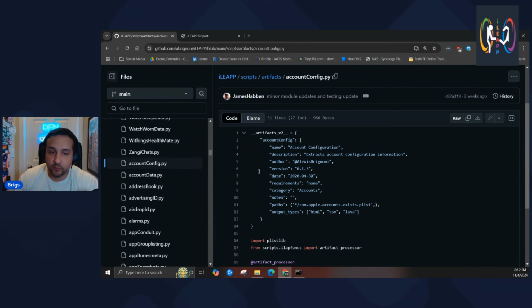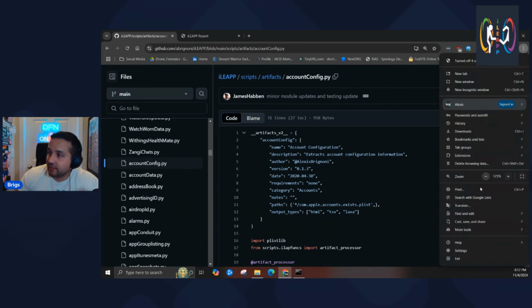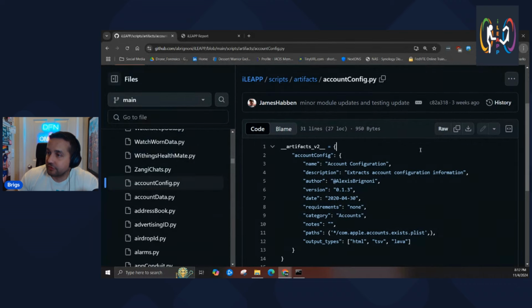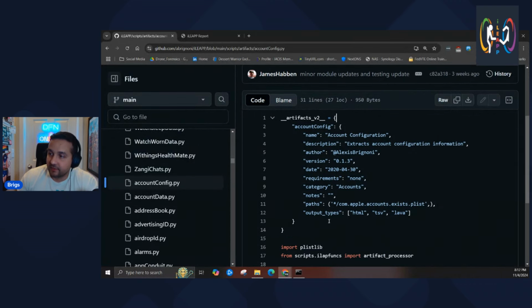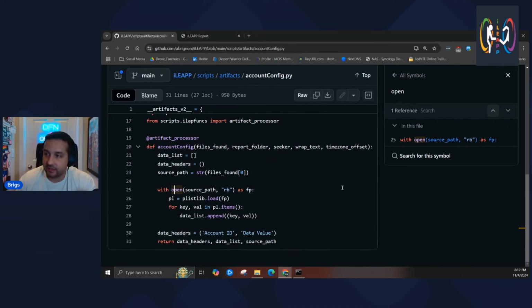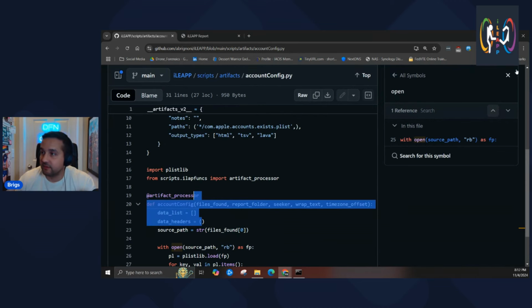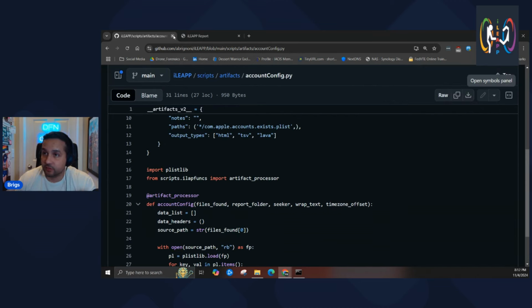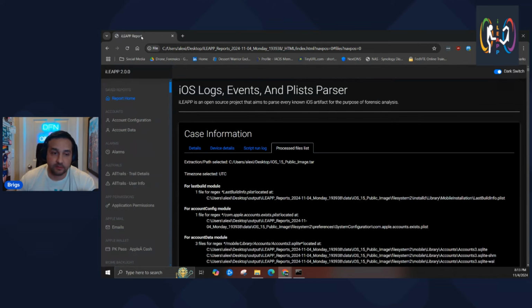All right. So look at the first thing you will notice: we have a really clear header structure that tells you what the artifact's about, okay? With the paths, and you can see different output types, including a Lava output type. For those who are developers, we're going to use a decorator here and then make sure that we return the data as such. And again, if you're not a developer, don't sweat it. I'm going to make a video with details on how this works, and it will be super, super easy to take old artifacts and make them Lava compliant, or make new ones and make sure they're Lava compliant.